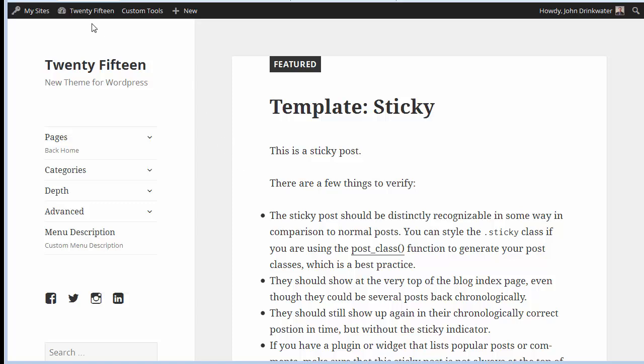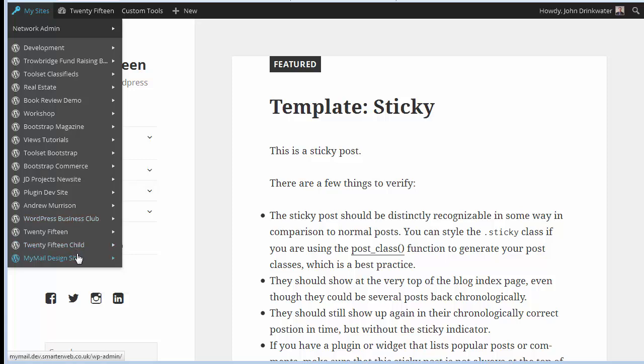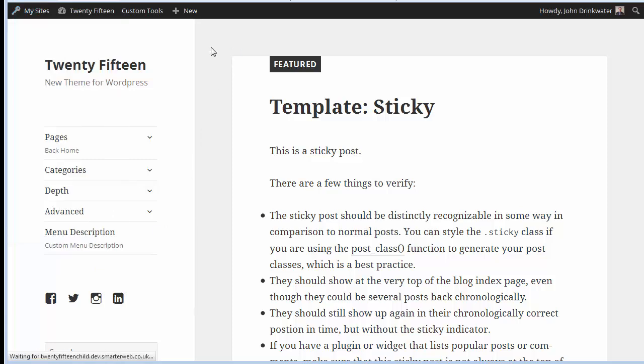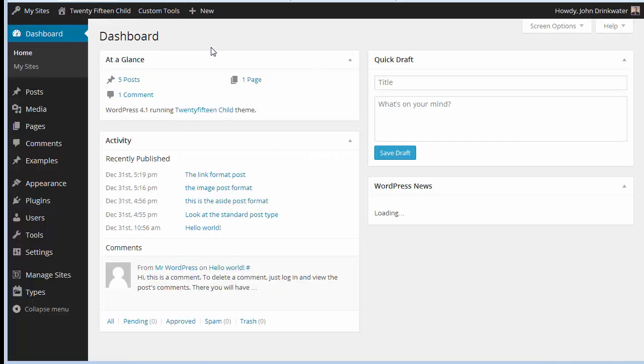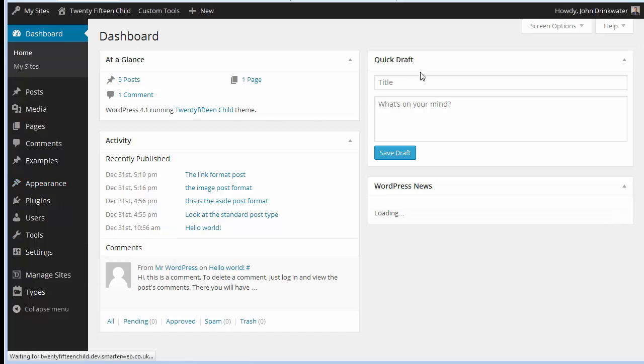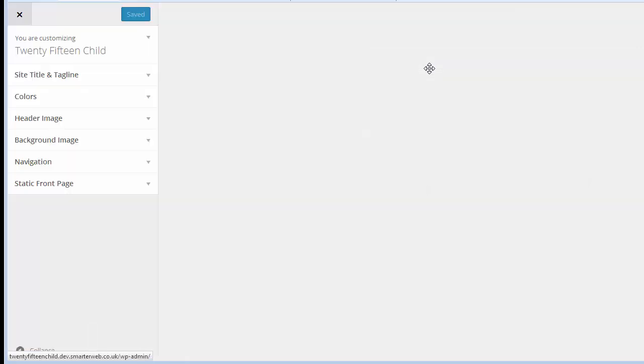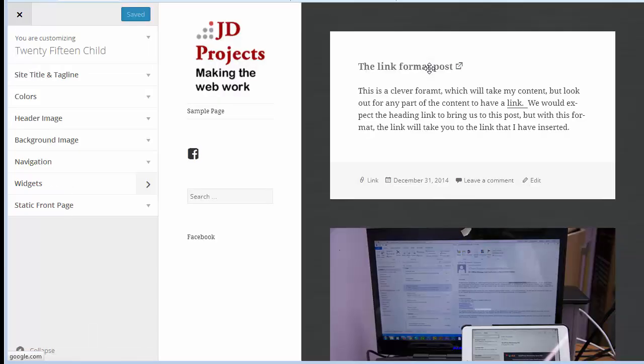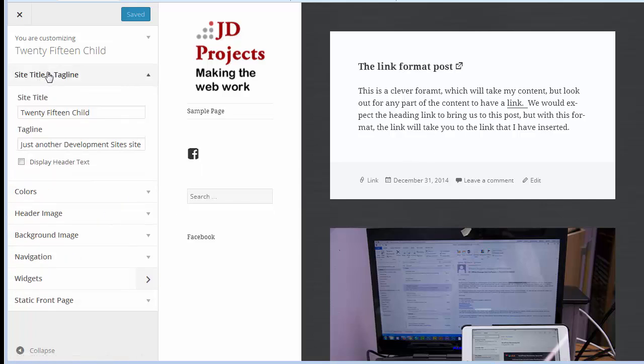And so I have actually created a 2015 child theme. And here it is. And all I have done is I've added a second widget area, and that second widget area is above with the site and title.